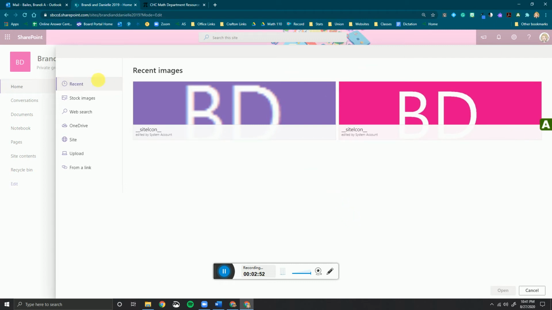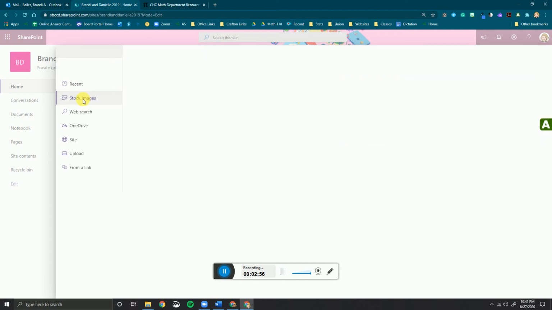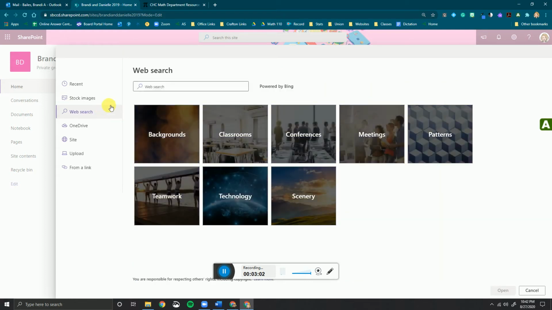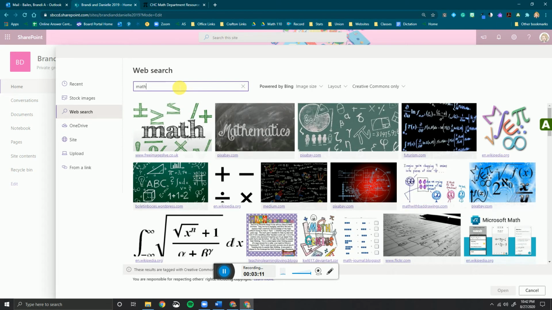And I can also change the image for the background. So it comes with these awful images. You can use the stock images that come with SharePoint, or you can do a web search, and this is a safe web search, so anything that you grab off of this web search will be copyrighted so that it's reusable.